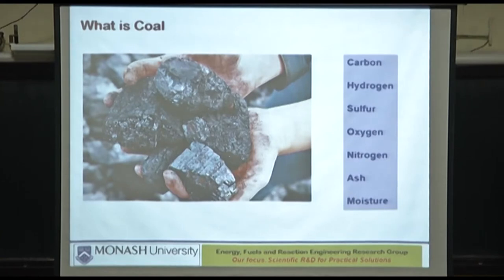In pulverized coal-fired power stations, the concentration of CO2 in the flue gas is only about 13, 14, 15% at most. The rest is all nitrogen. All the nitrogen that you are feeding, 77% nitrogen, along with coal and air, comes out as nitrogen. So it reduces the concentration, and therefore in order to capture the CO2 from that flue gas you have to handle a large volume. But in gasification, nitrogen is gone, oxygen only, so the volume is more concentrated. So you can get a lot higher concentration of CO2.